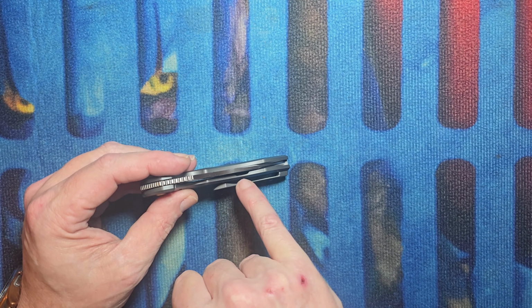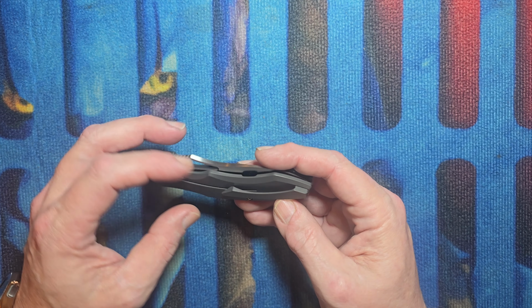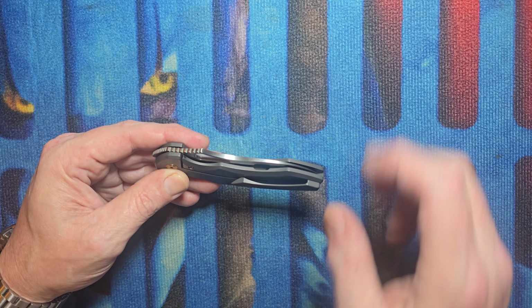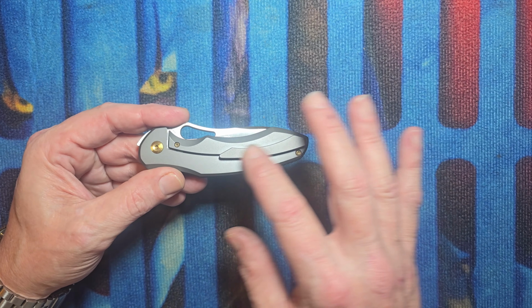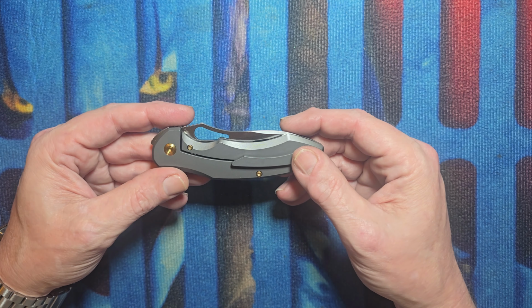They put the lock bar relief on the inside on this one. Some people say that makes it weaker. I can't believe that. Let's see, if it's bending this way constantly, well, it makes sense. It could be weaker that way than if you're bending against the, I don't know. But I like it for aesthetics. I like it because of the looks. I like it because of the pocket clip. It doesn't interfere with the pocket clip ever to get snagged on your pants.